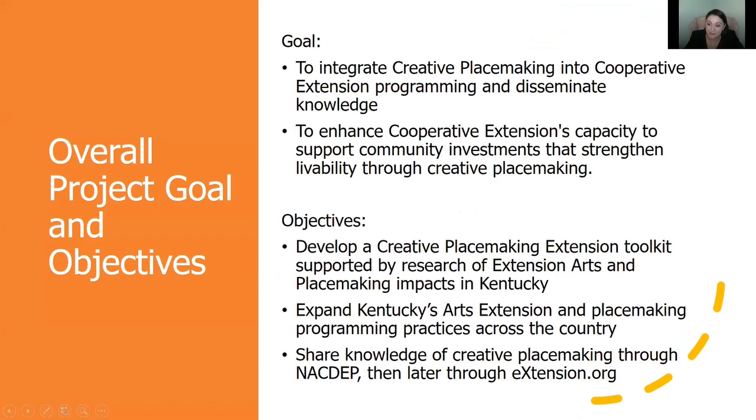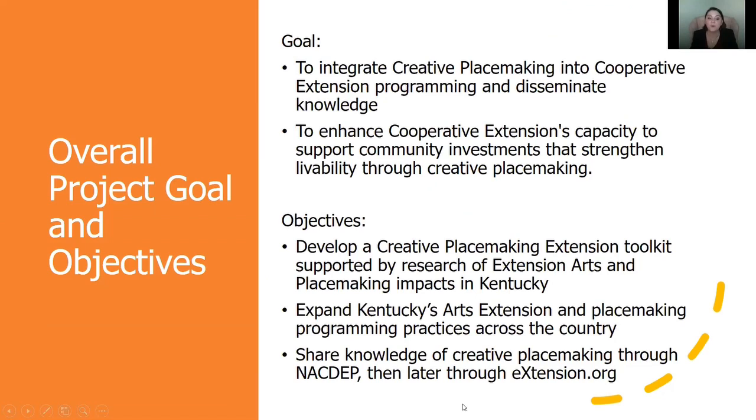So overall, with this toolkit, our goal was, we've been cracking along in Arts Extension for 15 years now in Kentucky. And one of the barriers that we had is that we didn't have other programs in existence yet to pull from. And so we couldn't integrate this as a research-based approach. So one of our goals was, now that we've been doing this for 15 years, how can we really integrate this creative placemaking wave that's been happening really over the past couple of years, and then disseminate that knowledge based on practices we've already had?